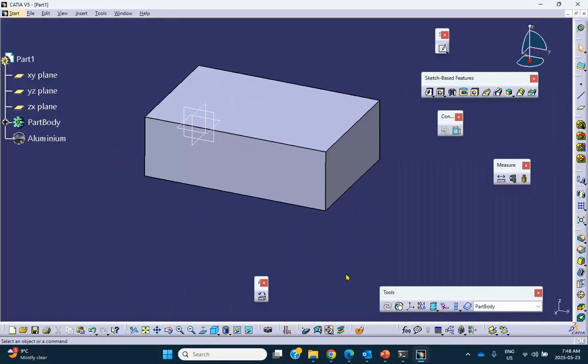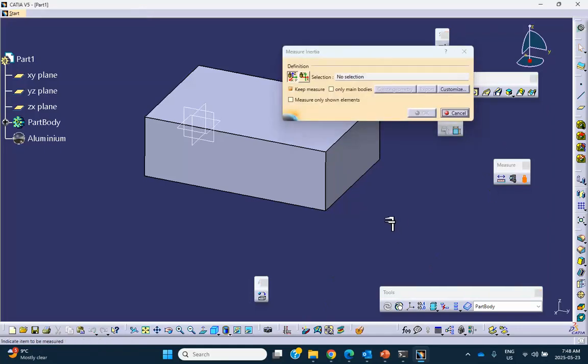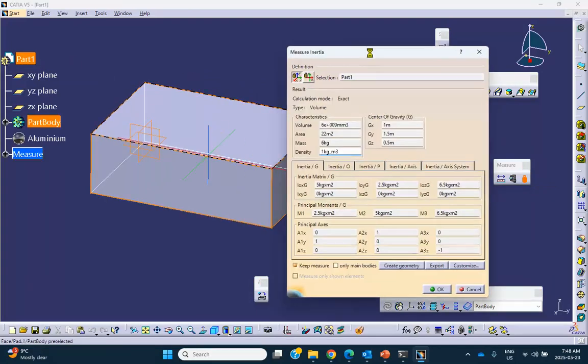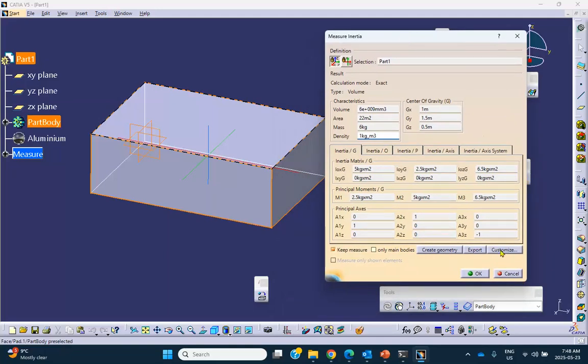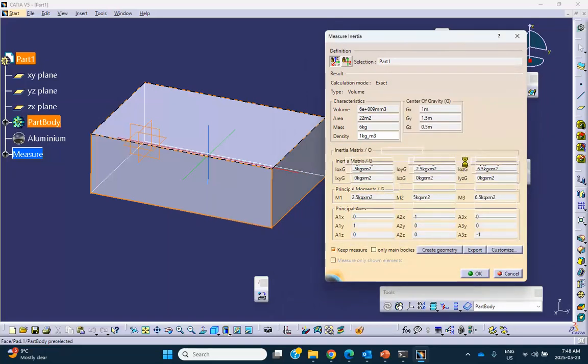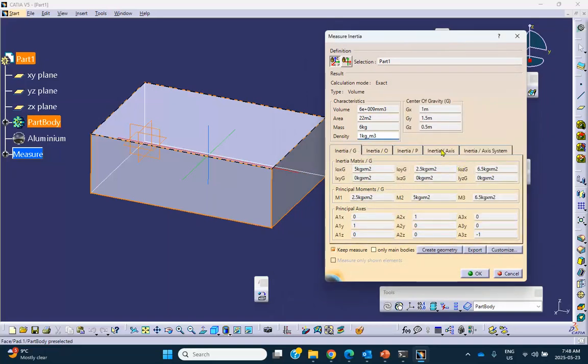Now we're going to go to measure inertia, which is right here, measure, and this is measure inertia. You click on it, you select the part, three-dimensional object is selected. In my customization, I've selected everything so that these tabs are all active.